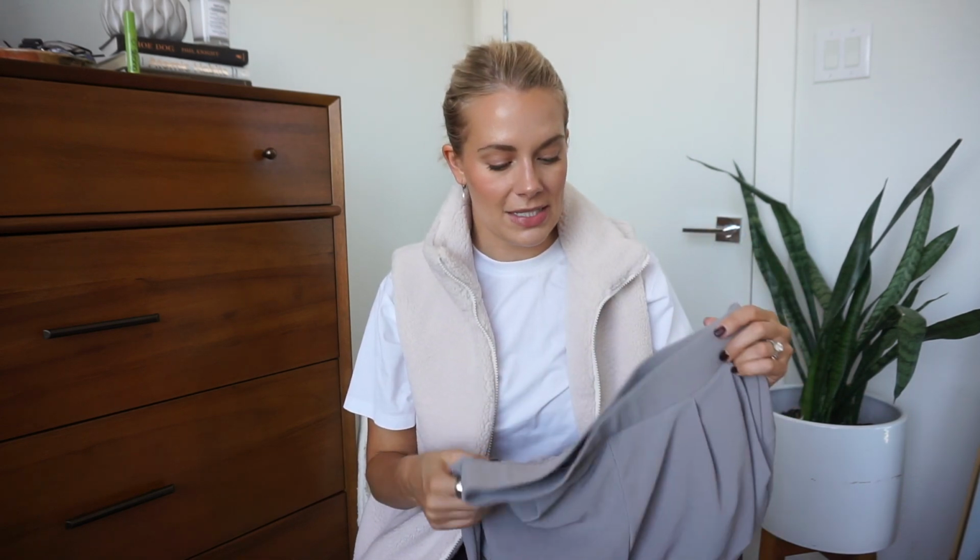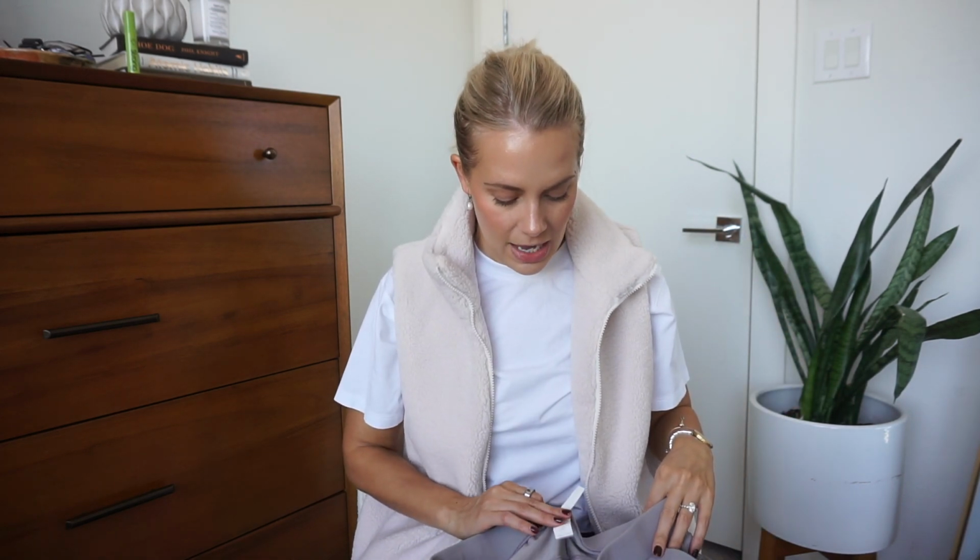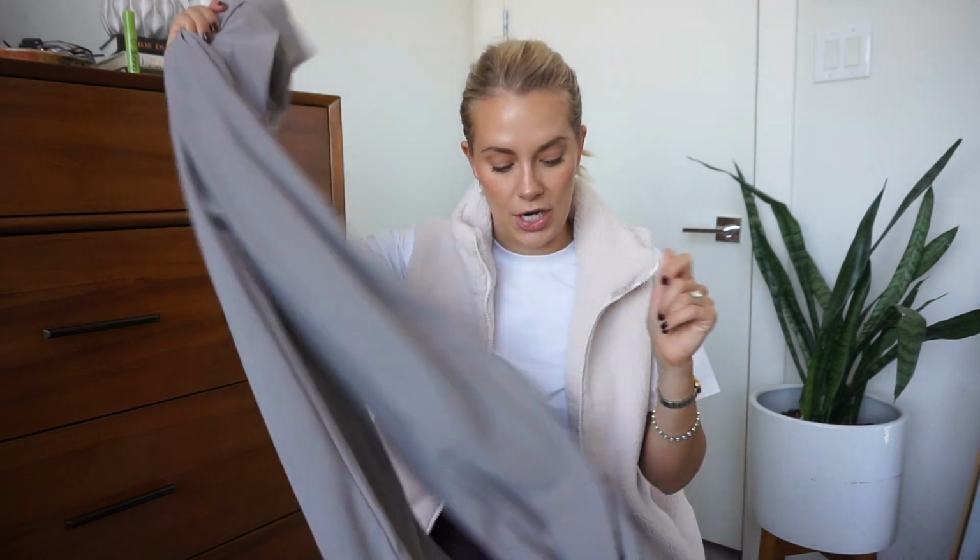They're just a really nice, easy, practical pant. If you are in the office, I cannot say enough good things about these. I go true to size with a small of these. I'm kind of in between sizes, but a small is perfectly fine. This looks cute with a sweater, or like I said, a button up, but these are great for office wear, or even if you're just a fancier dresser.